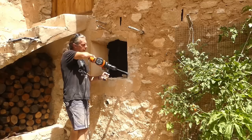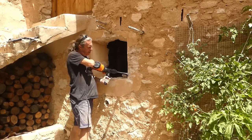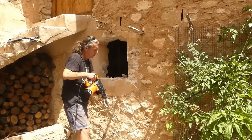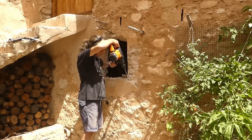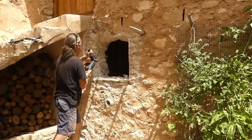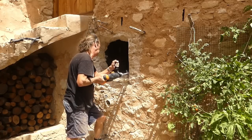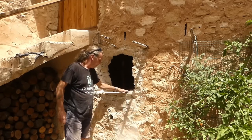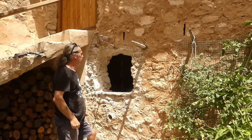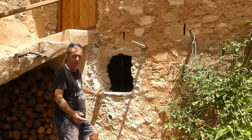I think this has been bodged a lot today because this stuff's just smeared on the outside of the original, I'll say in inverted commas, render. Right, I'll carry on. Well, that's done a fab job. Pretty much the outside sorted out. Great little thing. Nice and light as well, so you're not killing yourself trying to hold something super heavy above your head. All the new added stuff is off. New, when I say new, that's probably only been there 100 years.